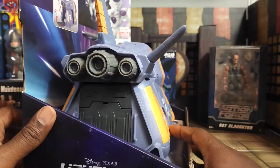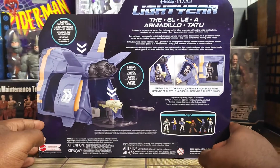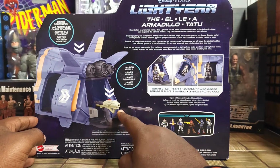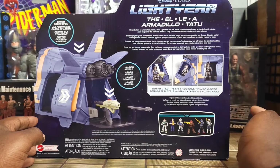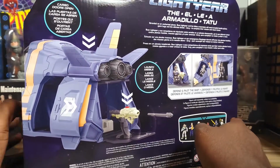We'll get a quick panoramic shot of the front and back. And as you can see here, it has a nice little gimmick where you can get a little turret gun that you can put in the back. And you can have Buzz sitting on a chair, and you can have him shooting out the back. You can fit him in the front, and then he can also fit on the side. And you also see other figures in the line here.